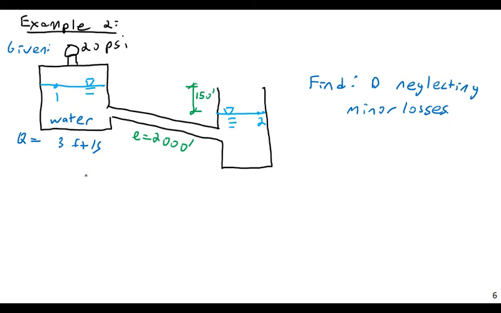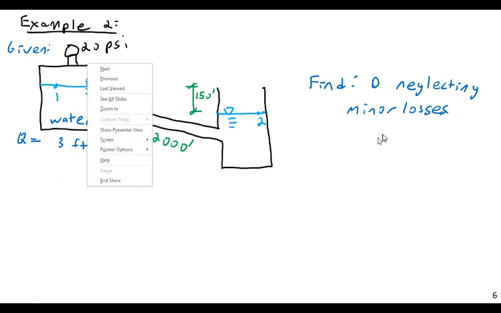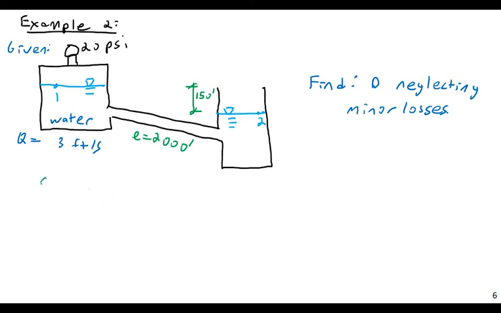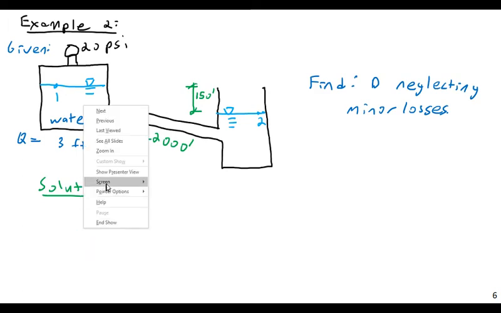Now, obviously, bigger pipes are going to be better in the sense that they are going to have less losses. We know how to calculate Reynolds number accordingly, all of that good stuff. But of course, the bigger the pipe, the more material you'll need, the deeper the hole you're going to need to dig, all of that. So all of your costs are going to go up the larger the pipe diameter. So anyway, I want to find the diameter needed, ignoring minor losses. We're going to do a very similar thing to the previous case. So solution here. Let us first consider the energy equation.